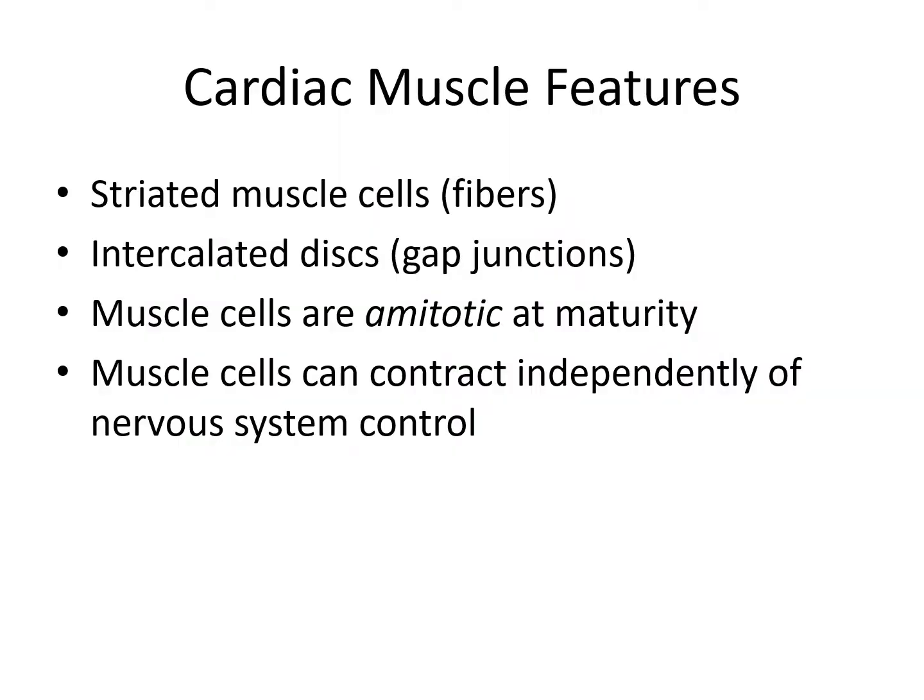Let's also talk about the third bullet point here. Muscle cells in the cardiac area in the heart are amitotic at maturity. You may notice the word mitosis hidden in there. The prefix a means without or negative. So amitotic means without mitosis. In other words, if you damage heart muscle tissue, you replace it with scar tissue. And you may recall that scar tissue is mostly collagen fibers. Collagen fibers do not contract when they're stimulated by nerves. So unfortunately, if a person has heart muscle damage due to a heart attack, that scar tissue means the heart no longer works as it once did.